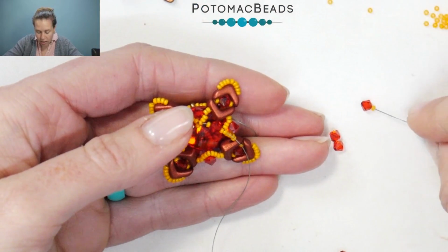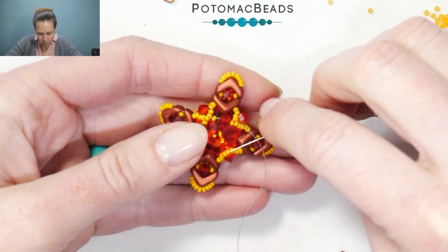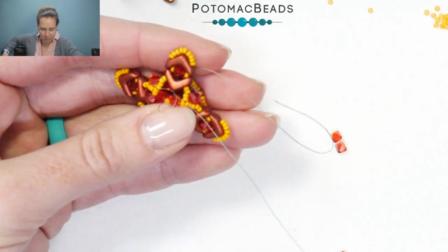And I know these are bright colors. I wanted to use bright for that sunshine effect. And because it's currently snowing outside here, so I thought I'd bring a little sunshine in.